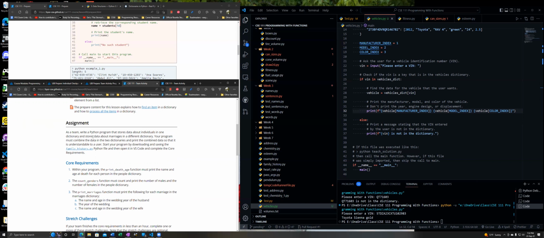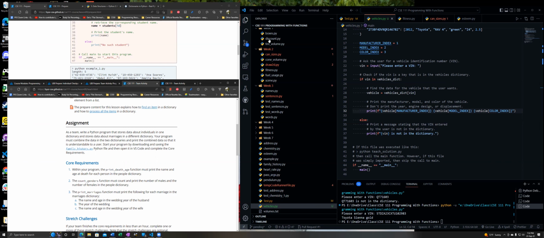Stores data about marriages in a different dictionary. And must combine the two dictionaries and print combined data so it's understandable by the user.